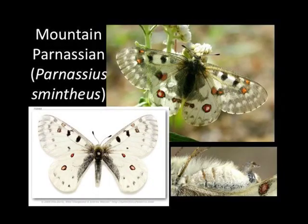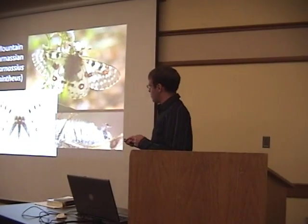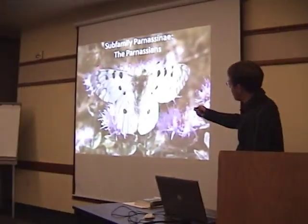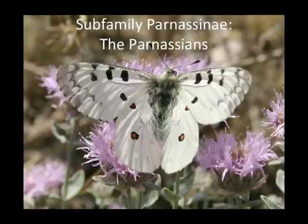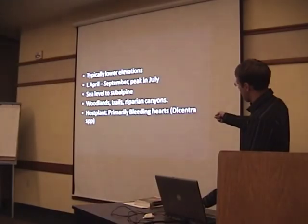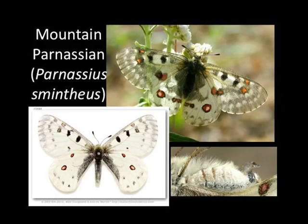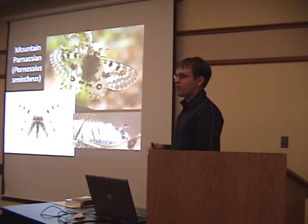Our second species is the mountain parnassian, which has a little bit more red. They often have red spots on the forewing, but not always. Sometimes you'll get a less colorful one, and those red spots will be rather shrouded. For example, in the picture in the front, there's not really much red, but this is a mountain parnassian, as you can tell by the white and black barred antennae that the Clodius parnassian does not have. So white and black barred antennae are going to be your sure sign of what species you have: white and black being the mountain, and the Clodius having completely black.